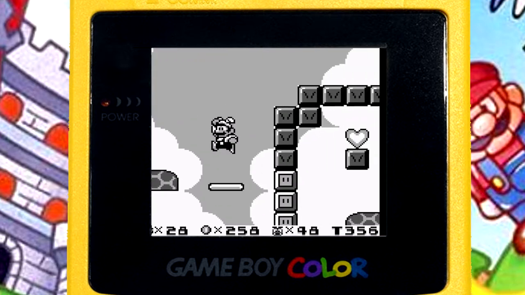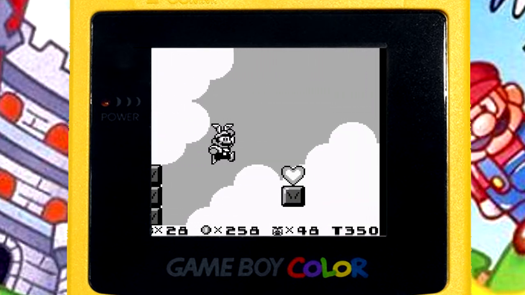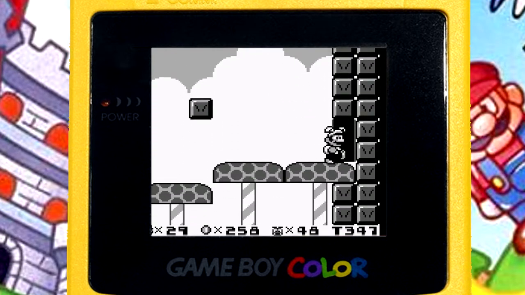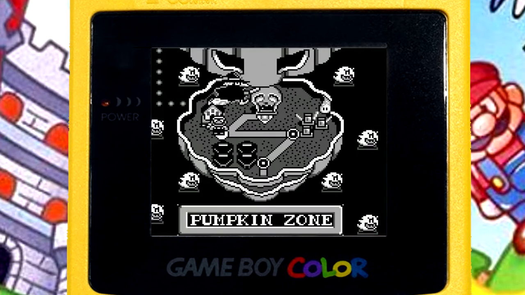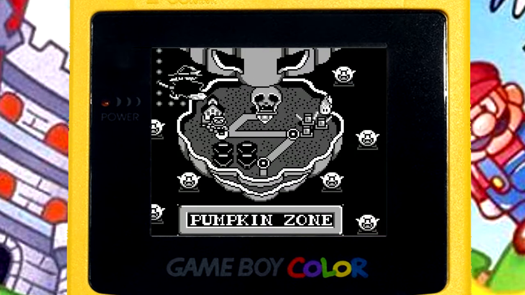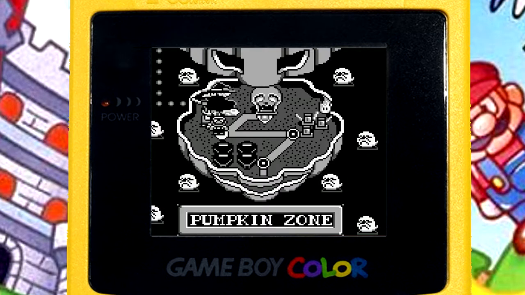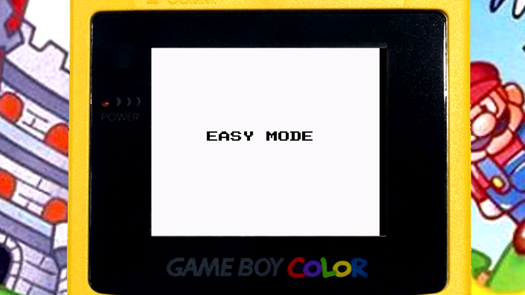There we go. There's a one-up there, but I can't get to it. Oh, it's the bonus room. Okay. If you do that, you get this. You get Boo dancing around in the background. Now you got 100% of this room, which is pretty cool. Anyway, let's get back to it.